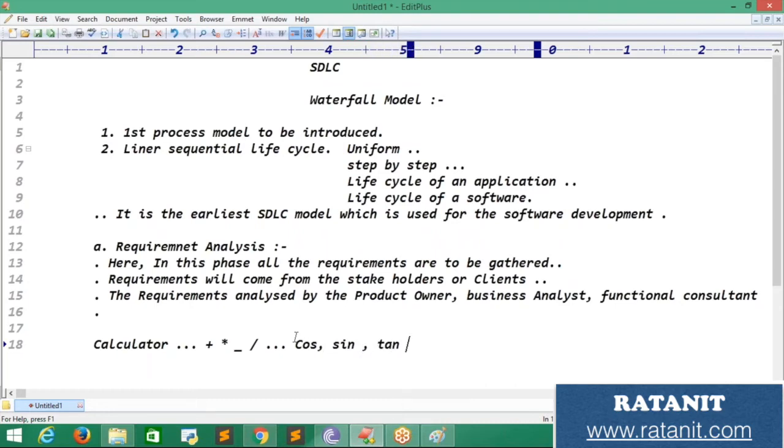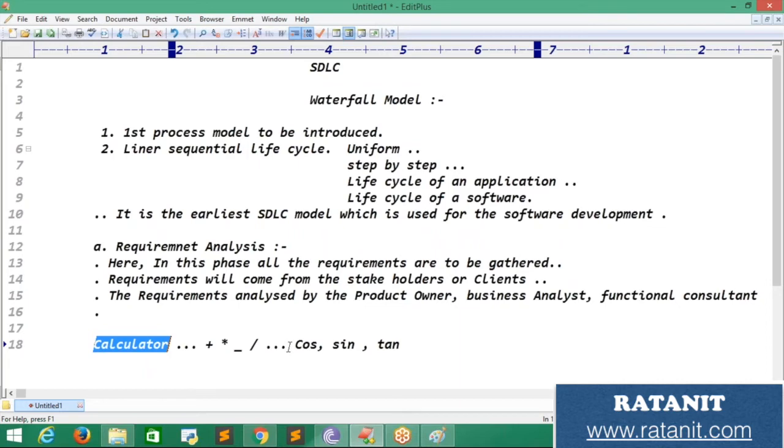So this is a requirement that will come from the client side, or from the market they will gather. Then the function of a product owner or a business analyst or a functional consultant is they will look into it. What do we need to make cos theta, sin theta, tan theta features to implement into the calculator?